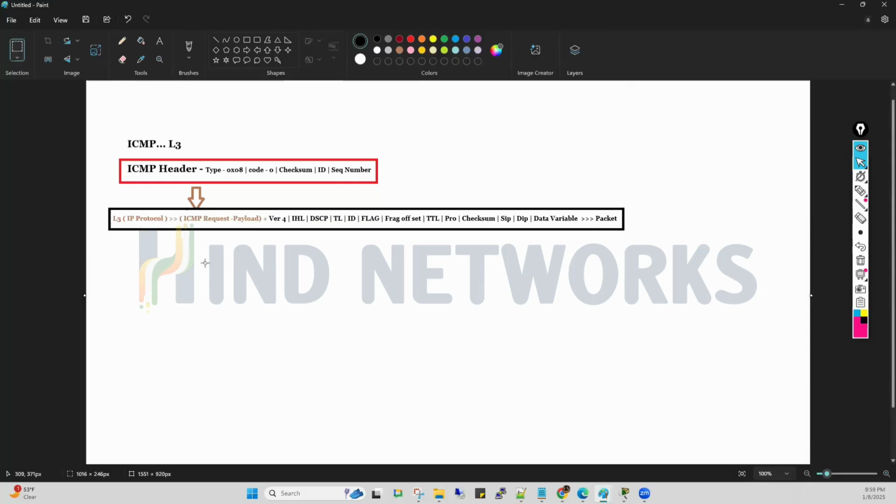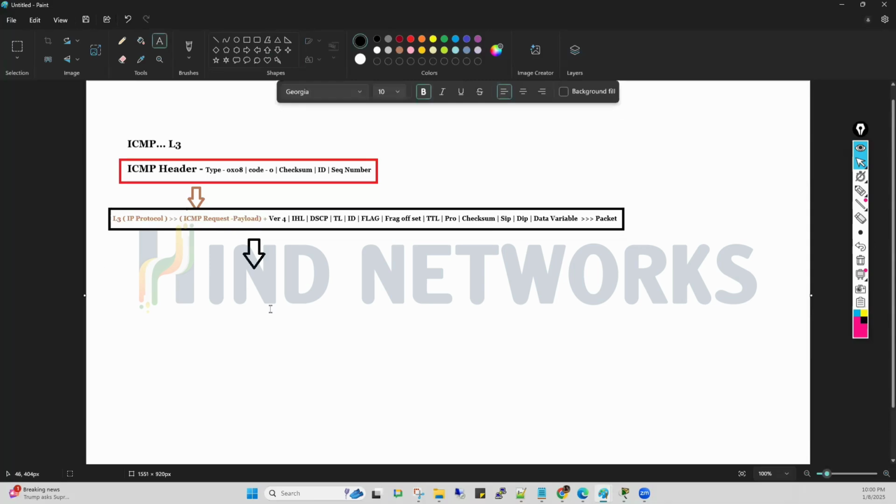Fine. Now, what will the IP protocol do, guys? The IP protocol will hand over this payload to the next layer. The next layer is which layer, guys? Layer number 2. Are you getting my point, everyone? Yes or no? Is this clear to everyone? Right? So layer number 2.